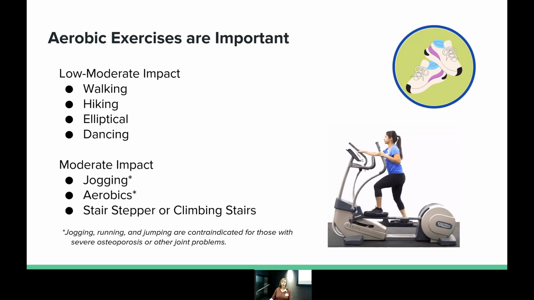Aerobic exercise can also be further categorized by the amount of impact. Obviously, those who have risks for fractures shouldn't be doing high-impact exercises. But if your risks are low, then a low to moderate impact aerobic exercise might be the ticket for you. Swimming and biking are great examples of aerobic exercises, but they aren't as well suited for building bone just because they're lacking that component of weight bearing. But they do provide other important health benefits.